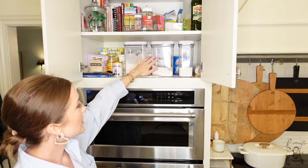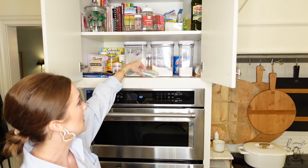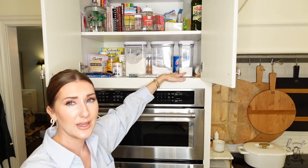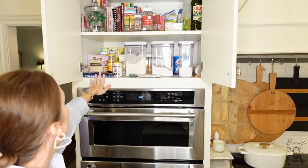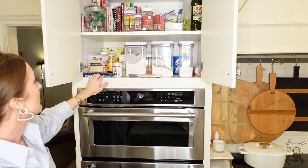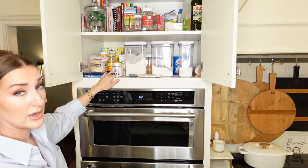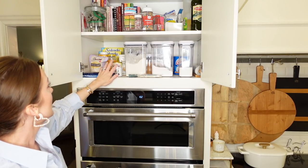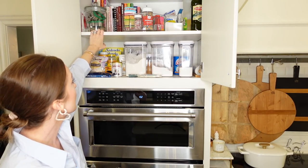I've got a rolling pin — I'm not going to use rolling pins every day so that goes there. Baking powder, baking soda, extra Splenda for my coffee, chocolate chips, cookie cutters. I have a lot of cookbooks back there. And then these turntables are amazing — I have a ton of these in my beauty closet too. I'll link to these; I've had mine for years.